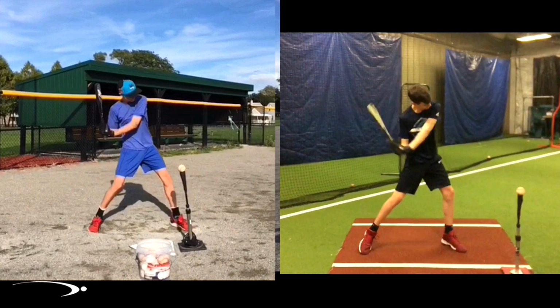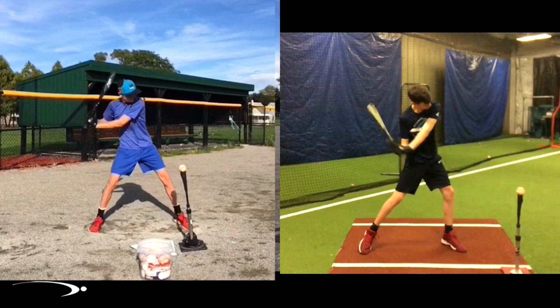And guys, that's one of the number one mistakes I see when a player hits off the tee. They set up with the tee too close to them, so too far inside, and too deep in the stance. Therefore, you are on purpose jamming yourself with the tee. The one thing that we can control with the tee is the impact position, so there's no reason why our timing on the tee shouldn't be perfect every single time.